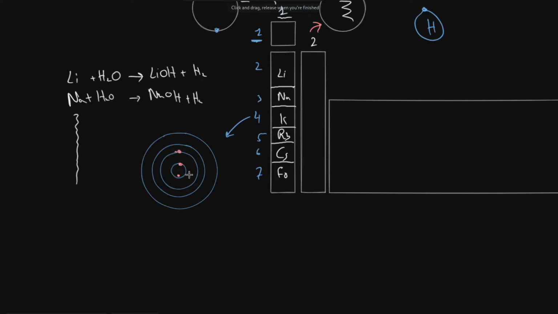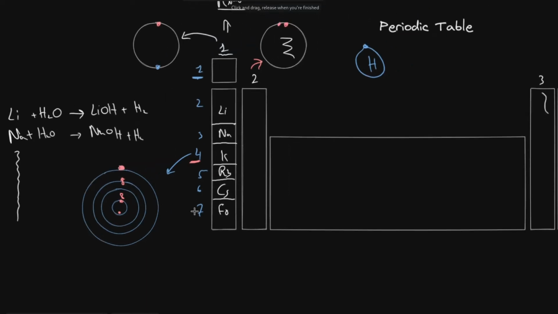So instead of numbering each, I'm just going to say how much they have. Second shell may have 8 electrons, third shell may have 8 electrons, and the fourth shell, as it is of period 4, will have 1 electron. Now what and how does that help us? That helps us in understanding a lot of the physical and chemical properties that an element possesses. We will discuss those in much more detail when we're discussing group 1 specifically, or group 2 specifically, or group 7 and 6, and so on and so forth.